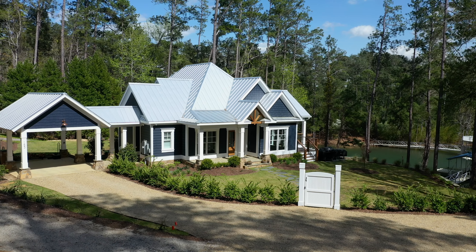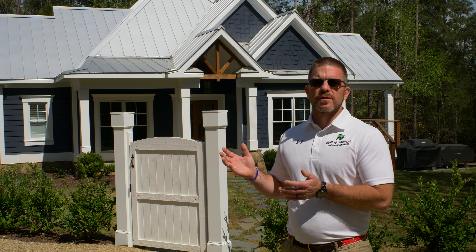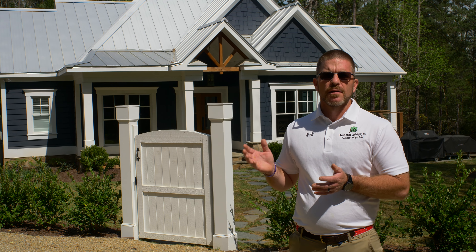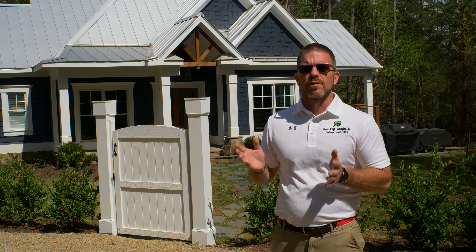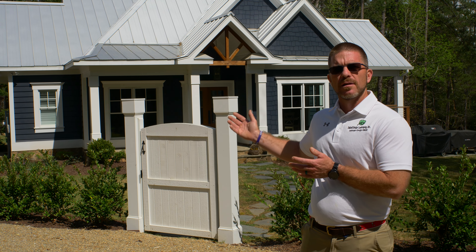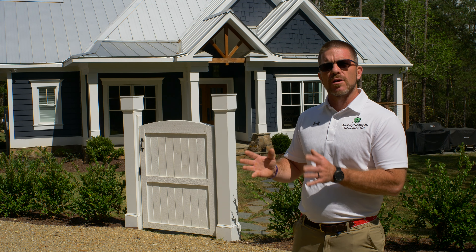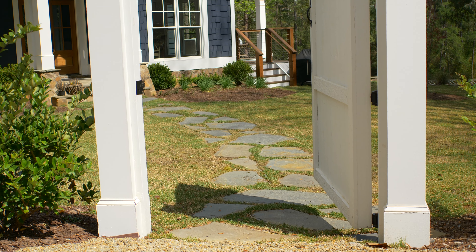What a beautiful spring day here in South Carolina. We're up at the lake and we're in front of this beautiful home that Dalzell Design Landscape designed. I'm Will Dalzell, owner and designer, and this client called us because they wanted a Charleston style garden design, cottage type feel. You can see we're right here in front of this beautiful house and this beautiful gate where we can go inside like we're heading into a Charleston garden and really just see the beauty of this landscape design that we came up with for this client.